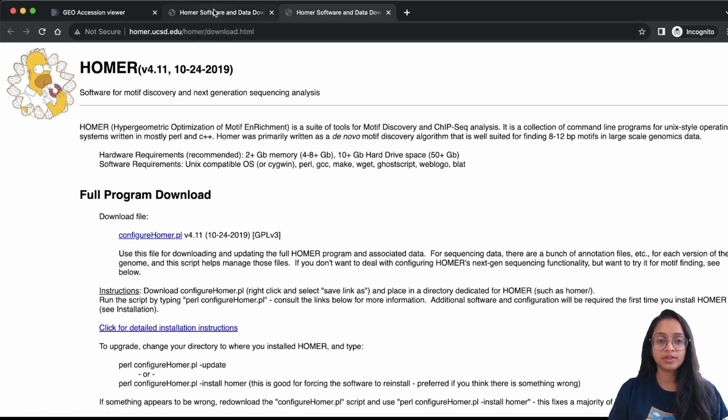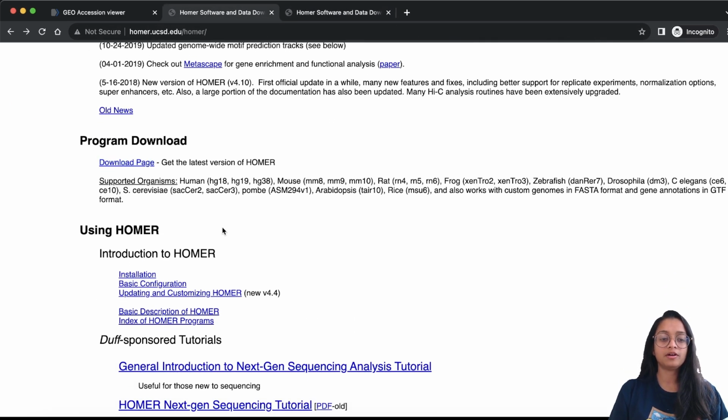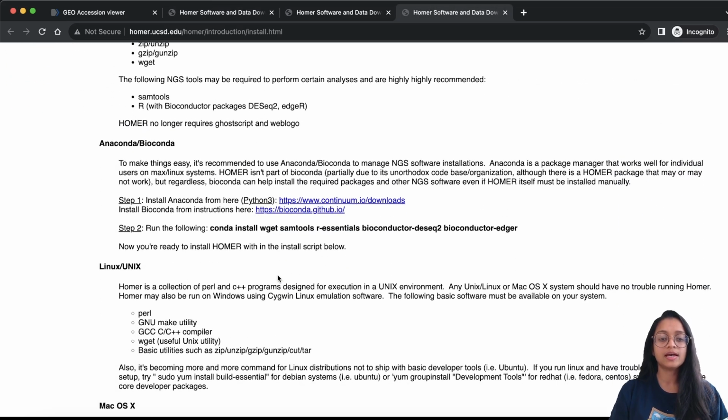Since we spoke about environments, there are Conda instructions to download some of the essential tools that are required, and you can create an environment and install Homer in it. That will prevent conflicts with already existing packages of different versions on your system.